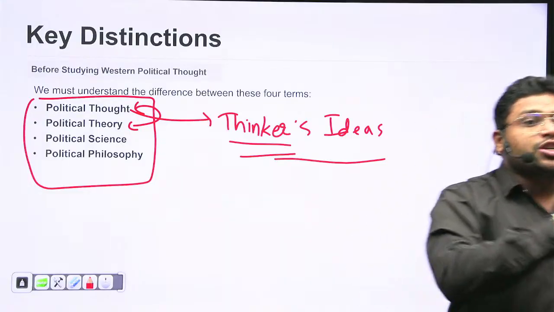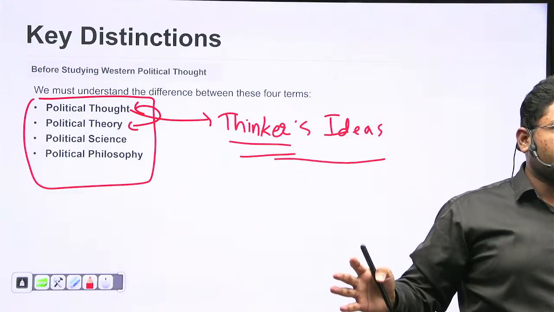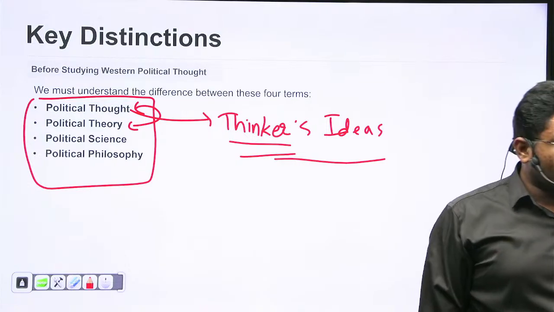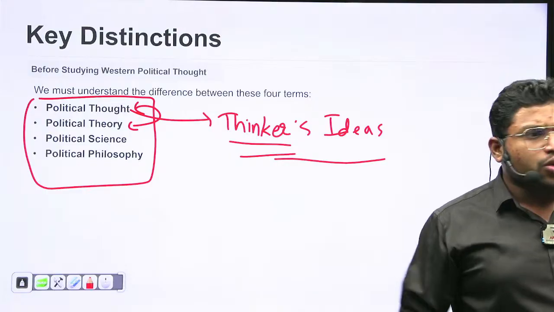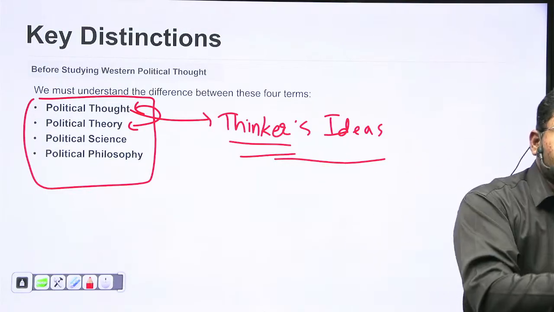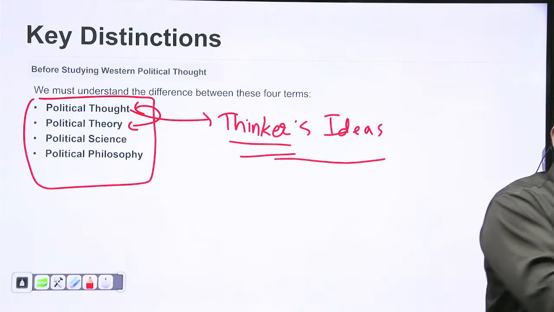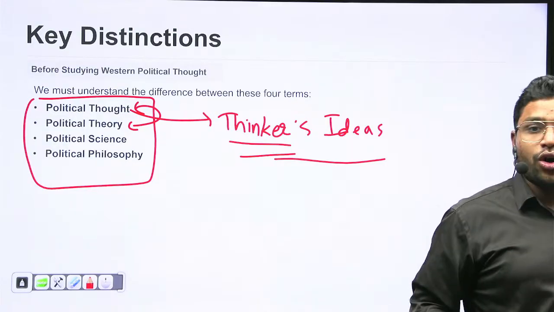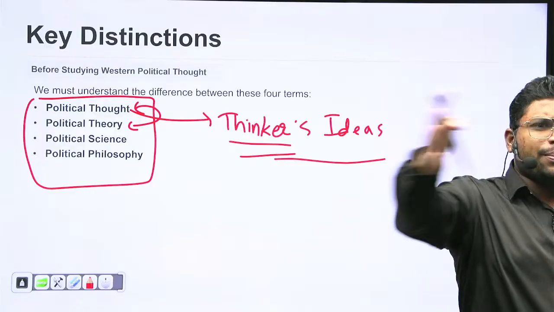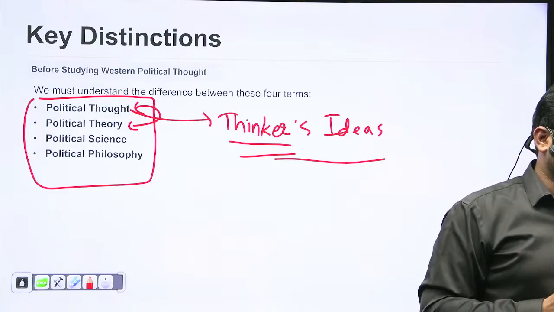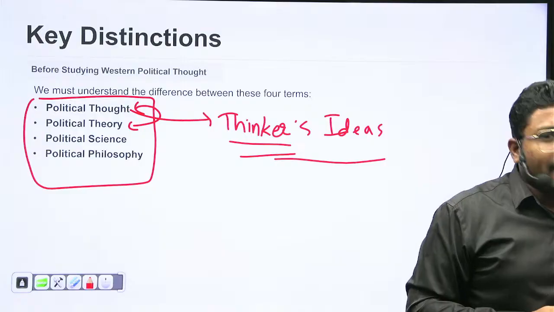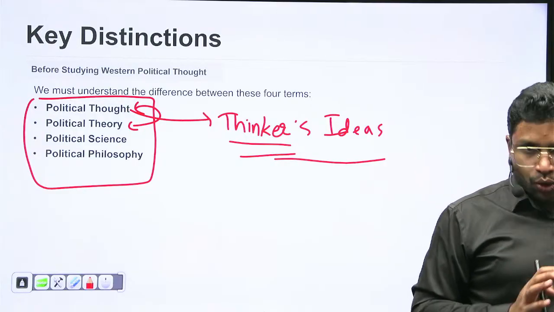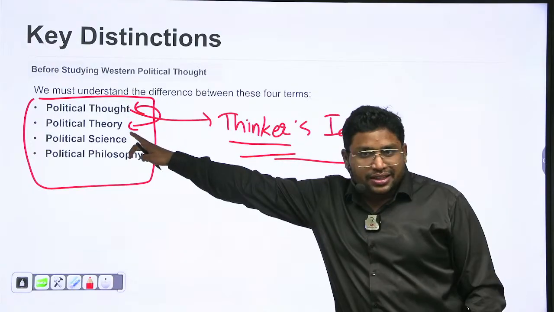Now when I say towards politics, in politics there are so many things. We can talk about freedom, equality, liberty, justice, so many things. What kind of institutions we should have? Should we have an independent judiciary or dependent judiciary? Should we have bureaucracy or not? Who should be independent? There can be many thoughts about politics. Am I right or wrong? So it could be any thought of any person. That is his political thought. Okay? I hope this part is clear.